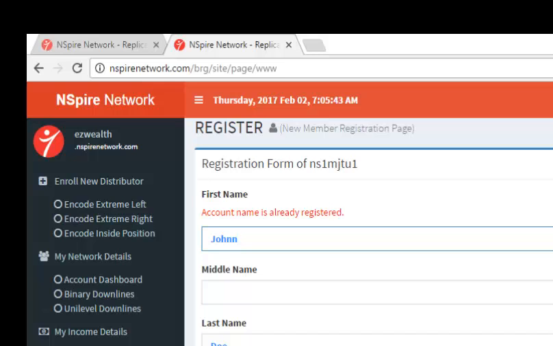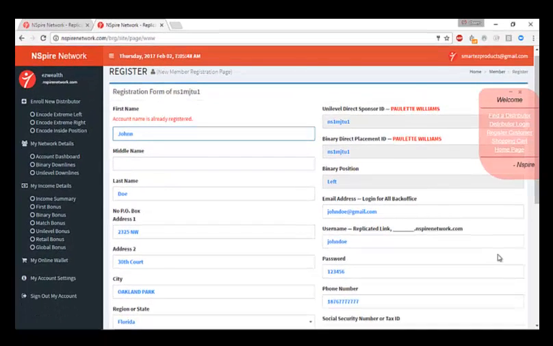This is one of the things that is actually going to be cleared up come March when we go live, because there are many instances where people have the same name. What will differentiate one John Doe from another John Doe is obviously phone numbers and a social security number or TRN and or email address. So those other things are going to be able to differentiate the different John Does if you have more than one person with the same name. In this case, in the pre-registration, pre-launch phase, we have to tolerate this. So no worries, just do something different.